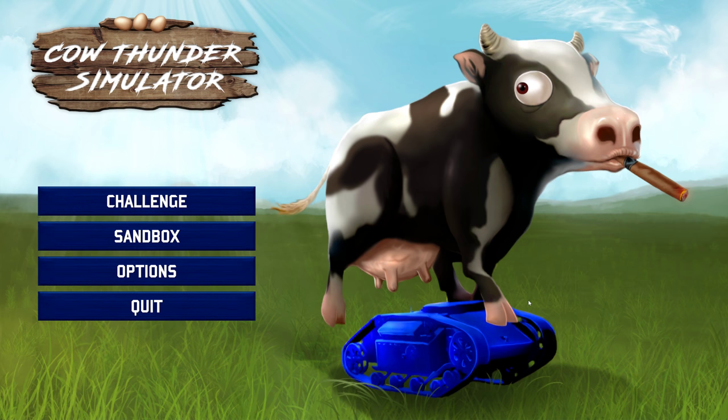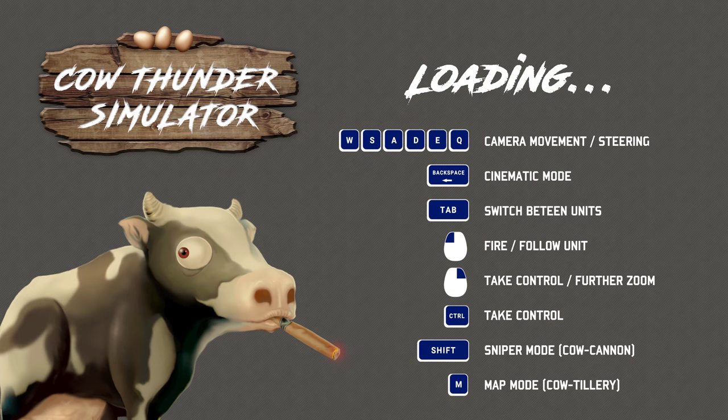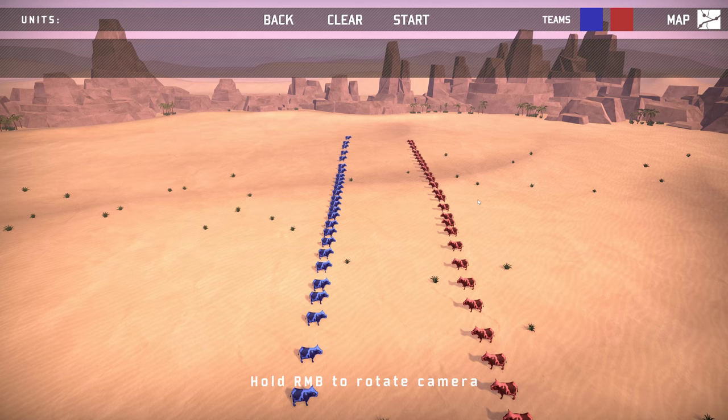Welcome to Cow Thunder Simulator, a new strategy game similar to Total Tank Simulator and Totally Accurate Battle Simulator, and there might be other games similar to this. Cow Thunder Simulator is coming from the same creators of Total Tank Simulator. You can also play the demo of this game. You can find the link in the description to download it, guys. Anyway, we will have fun with the sandbox.